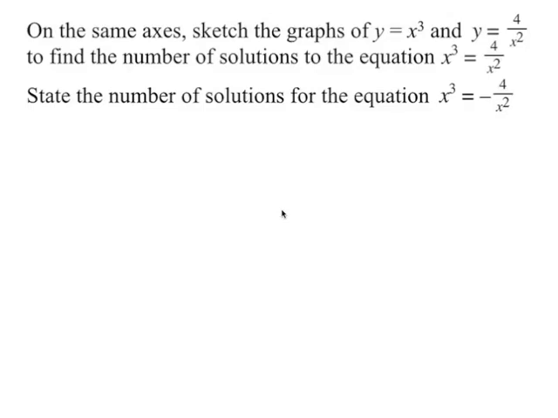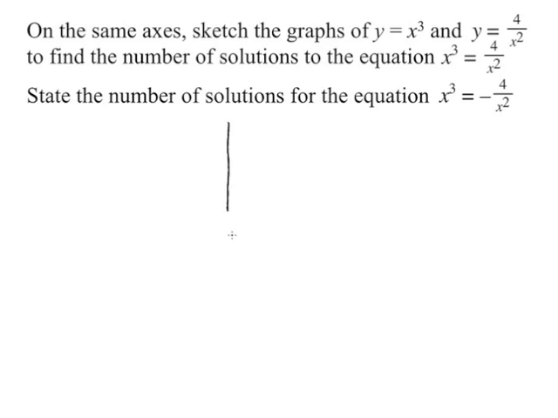Now let's have a look at the first example. The first part of the question says, on the same axis, sketch the graphs of y equals x cubed and y equals 4 over x squared to find the number of solutions to the equation x cubed equals 4 over x squared.